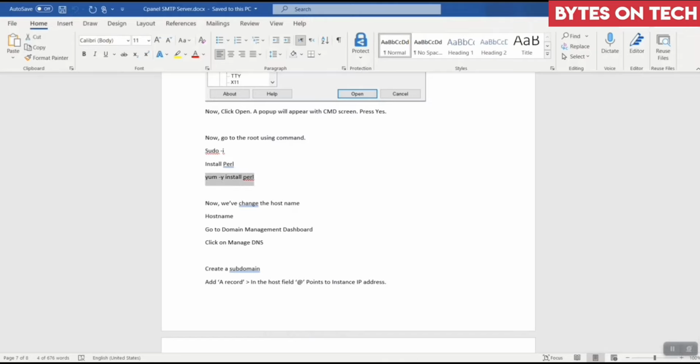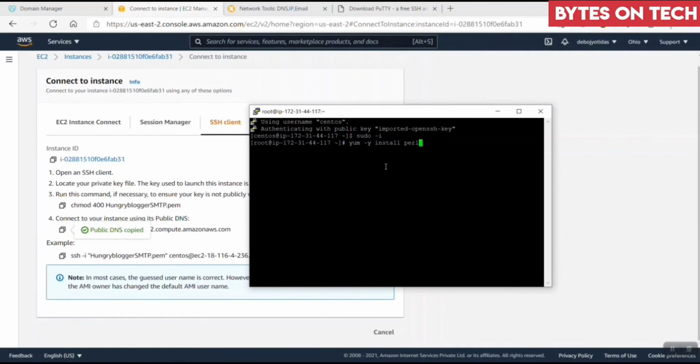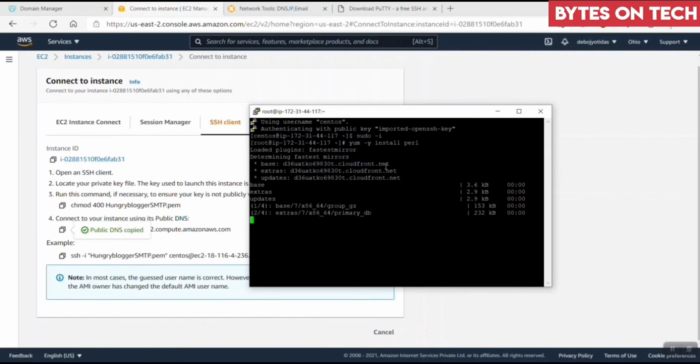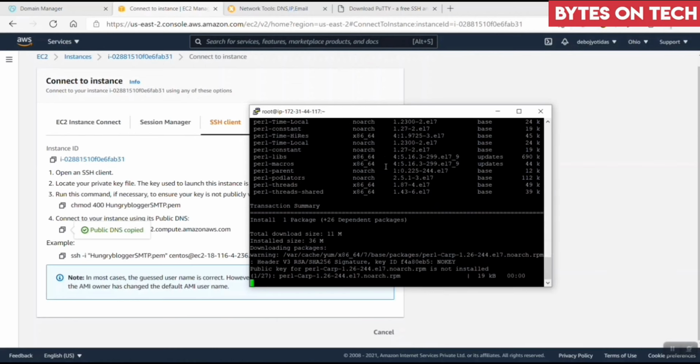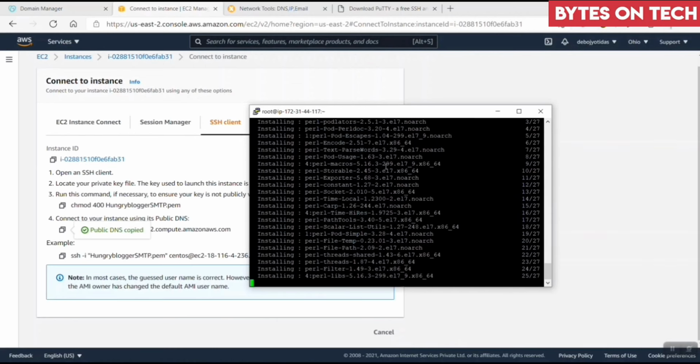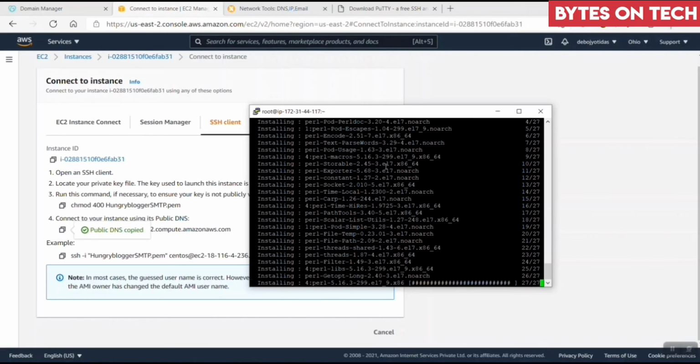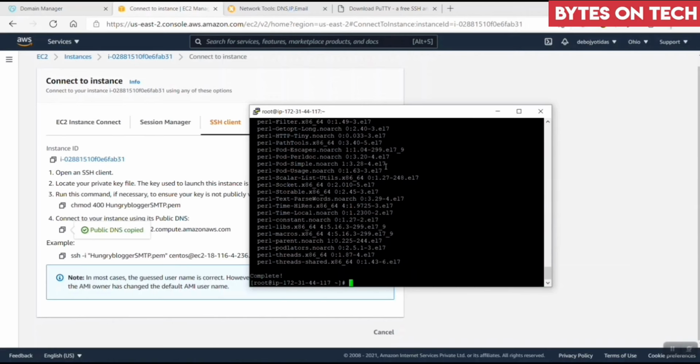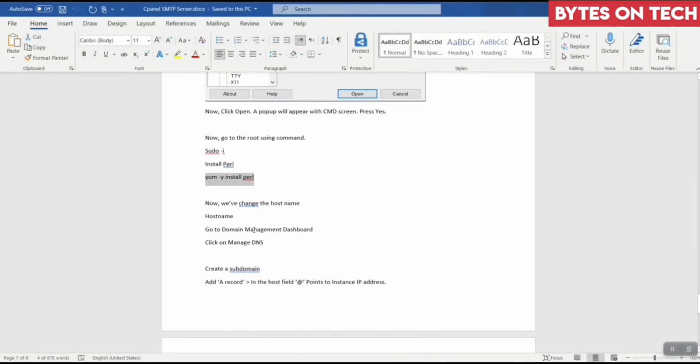First let's install Perl. Copy the command and paste, install Perl. Installation is done. Let's wait. Now it's done. Now we are going to add the A record and set the host name.